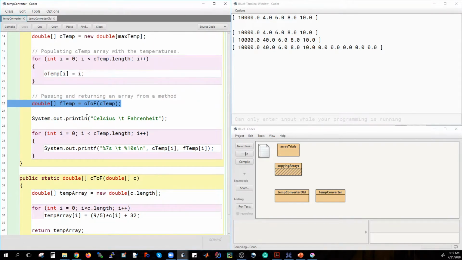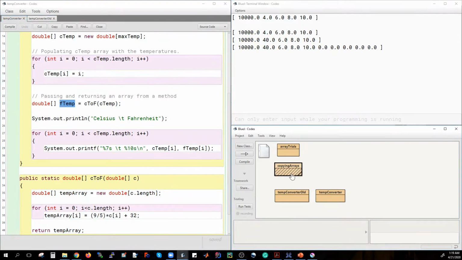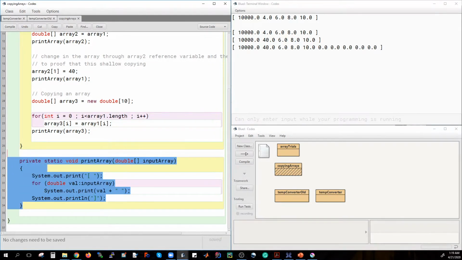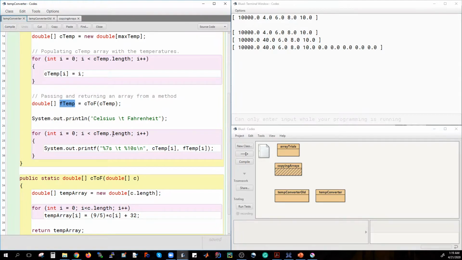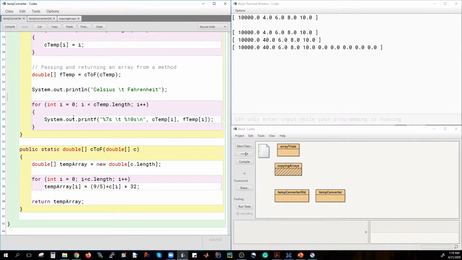Then later on, now that I have the F temp as an array returning from that method, I'm going to print this one by one. I could actually use the nice method that we had here to display it, but I'm going to keep that here for now, just to keep things simple.